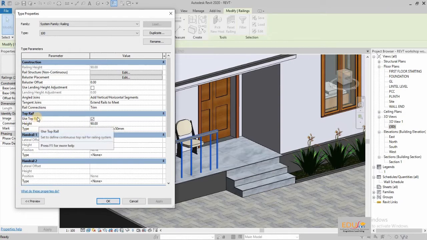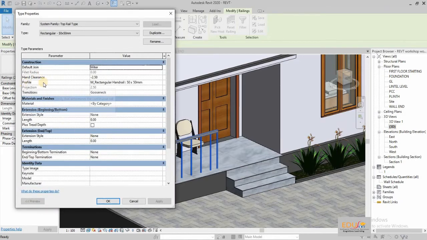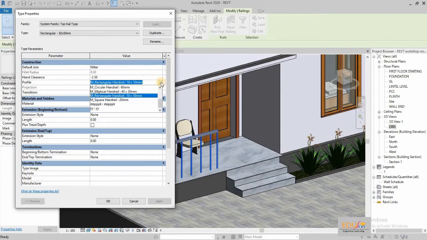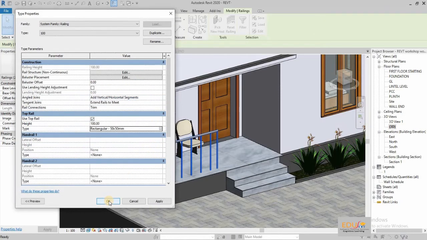Here I give the height as 100 and the profile type circular handrail. Click on the apply button to see the changes.